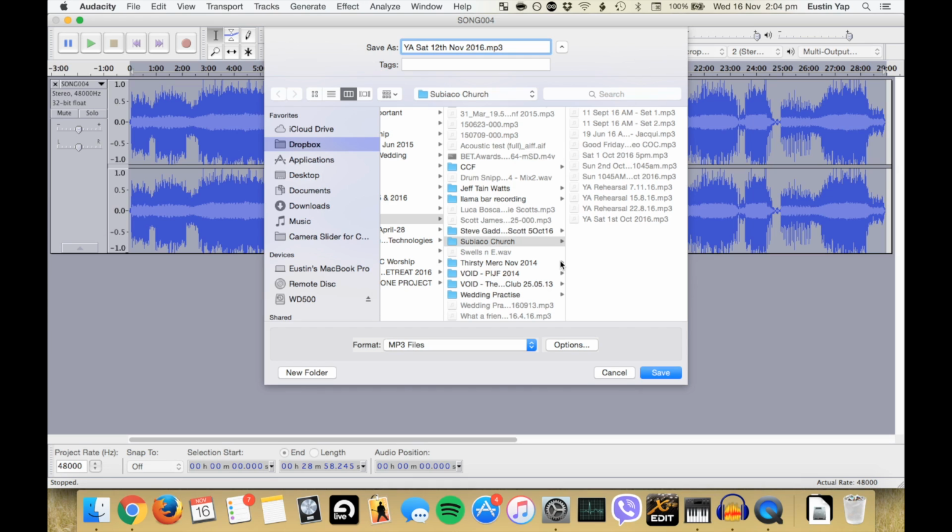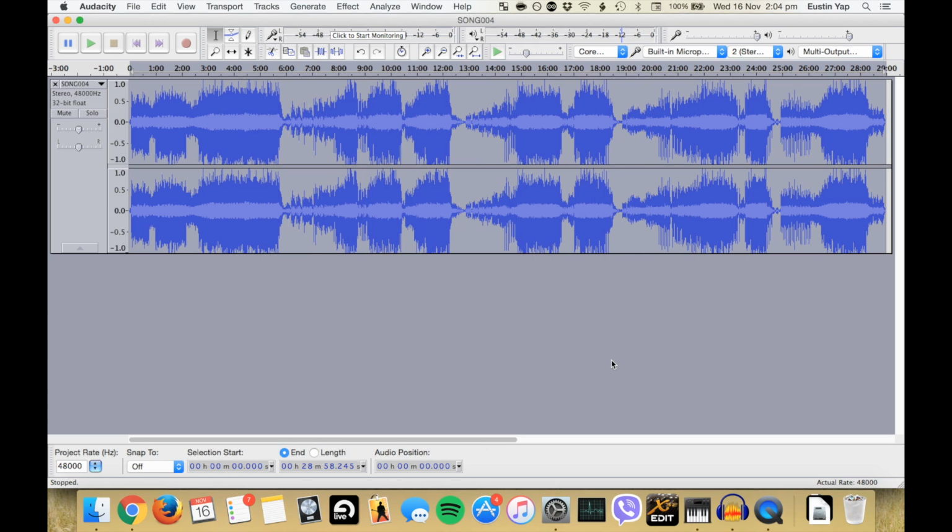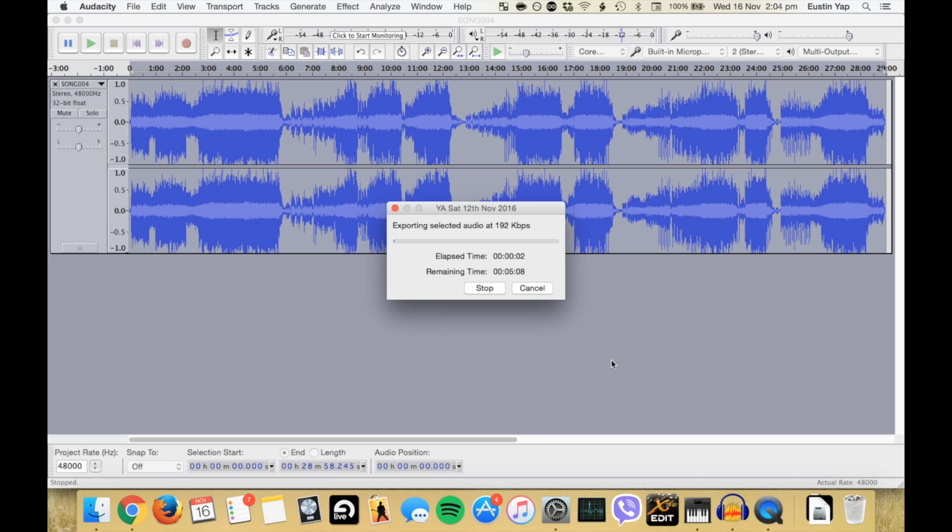You may have to go through a bit of a process of finding the encoder file, but there's information about that online. I think you've got to download lame.dll if you're on Windows, or something else if you're on Mac. That's the file required to export to MP3, which is what we want. So that's fine here. Click Save, and then one more time click OK, and that will export. Again, takes a little while, half an hour of audio there.